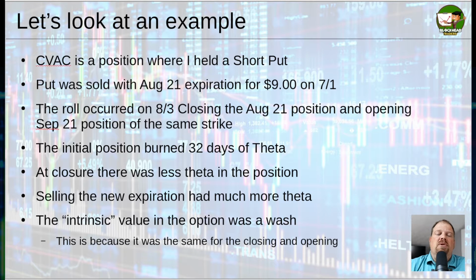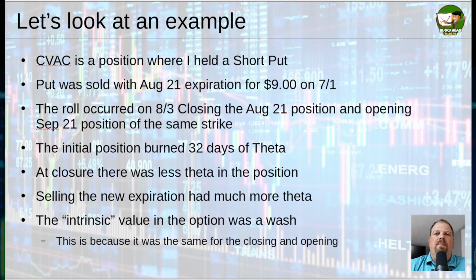So that made that particular option to buy it back a little bit cheaper. Now, the back month that I was selling, going into the September expiration, was a significant amount of time, over 34 days to expiration when I sold that put. So there was a lot of theta in that. Essentially, I was buying back a little bit of theta, but then selling a lot more theta in September. And the combination of that creates what's known as a net credit.